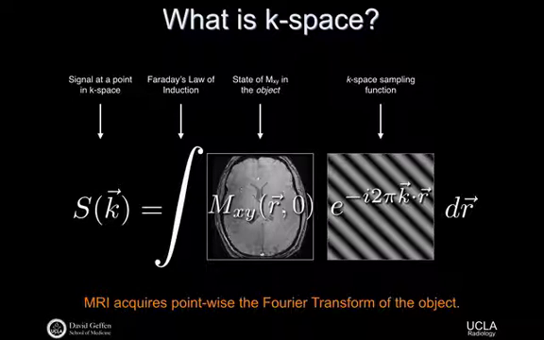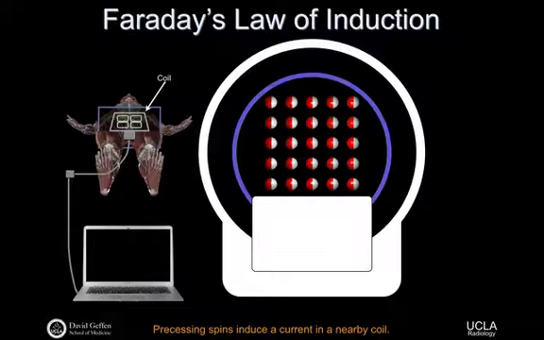So, high-level thinking, we're going to get ourselves all the way there. But the MR experiment is continuously asking how much of this pattern is contained in my object. And if I sample through enough of these different patterns of specific kinds, it's the Fourier decomposition theory, I can evaluate, ultimately, through a Fourier transform, an image of my underlying object, and the state of the underlying object's transverse magnetization. So high-level stuff, and let's see if we can actually get all the way. Okay, so how do we measure MXY?